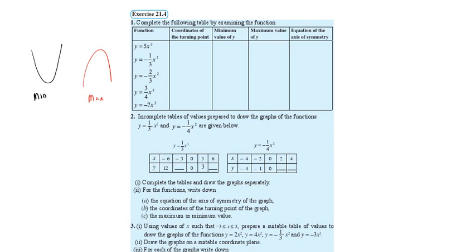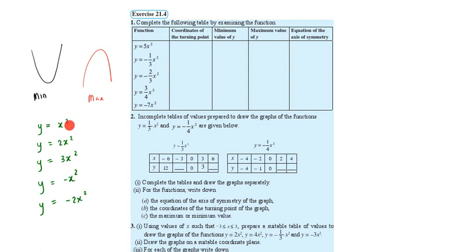Okay, so I think even now you must have noticed the minimum shape we got. So you drew 5 graphs, am I correct? The graphs were y equal x square. So just observe, children, you drew y equal 2x square, and then you drew y equal 3x square, am I correct? And then you drew y equal minus x square, and you drew y equal minus 2x square, am I correct? So you drew these 5 graphs.